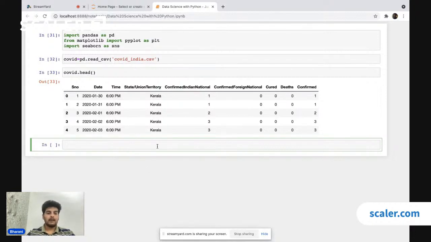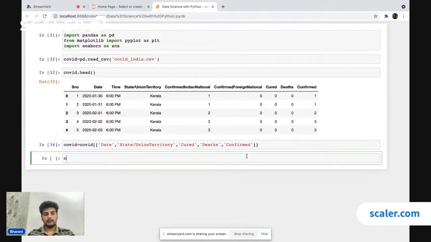So what I'll do is I'll write down COVID, and from this I'll only select the columns which I need. So I'd want the date column. I'd want state slash union territory column. Then I'll have the cured column. Going ahead, I'll have the deaths column, and then I'll also have the confirmed column. So 1, 2, 3, 4, 5, 6, 7, 8, 9. So out of the 9 columns, I'm selecting only the 5 columns because these are the ones which are important to us. I'll select this entire thing and I will store this back into COVID.